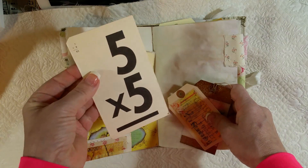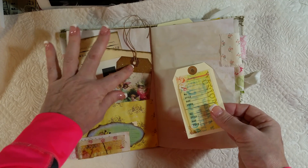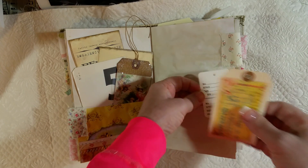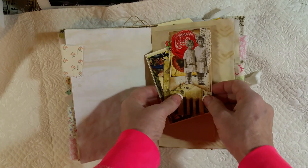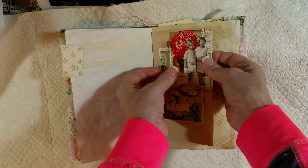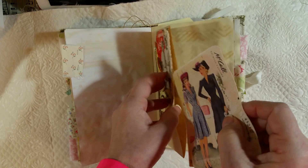I have a bunch of these that Miss Vonnie sent me and I keep forgetting to use them, so I finally moved them into my vision so I could use them. This one smells so good — it smells like cinnamon — and it was gifted to me by Terry. There's a piece of vellum leftover from Dreams Etc., and I put a little tag inside which you could take out, staple on, use as a tuck, write on it, journal on it — do whatever you like. There's also a little banner tuck and another envelope from Artie Mays, and this I think is Ephemera's Vintage Garden — I sewed around this little banner and it's a tuck spot.